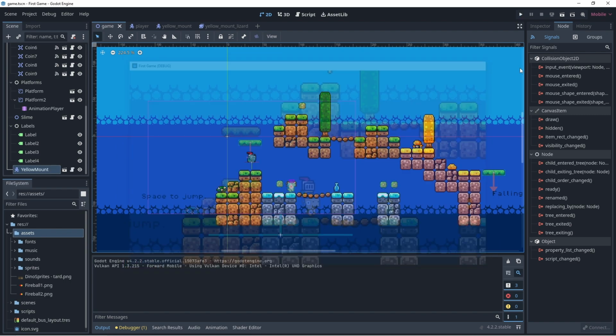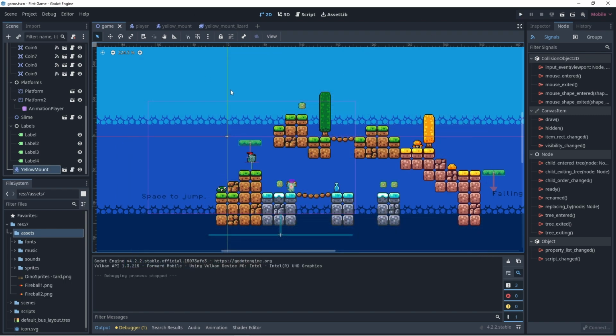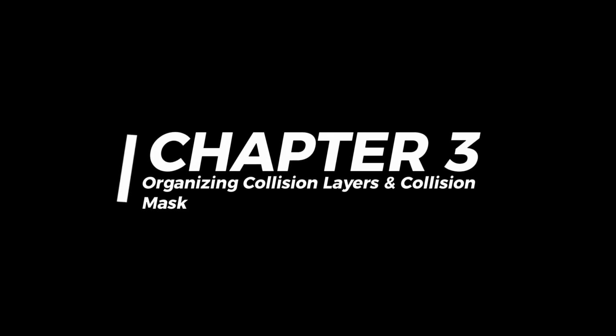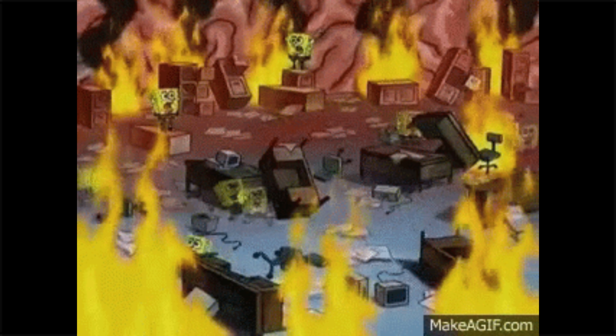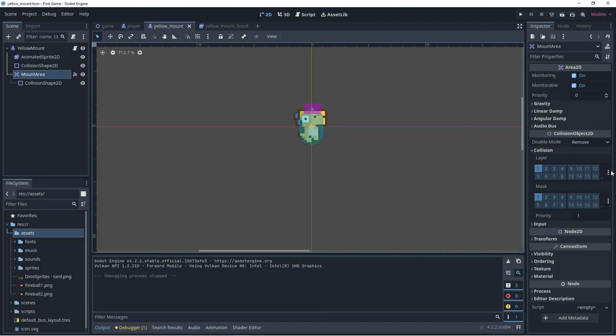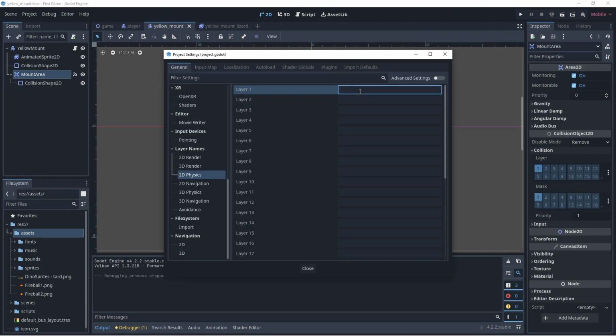But something is wrong. Let's fix it. Let's organize our collision mask a little bit. First, we go to the collision under the collision object. Click the pencil icon and let's rename our collision layer.